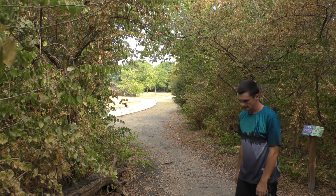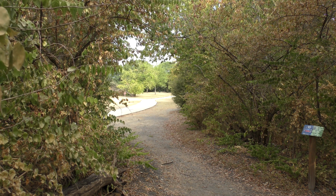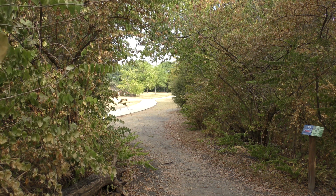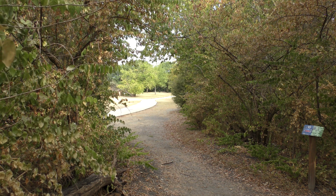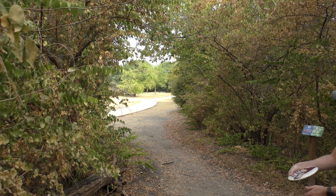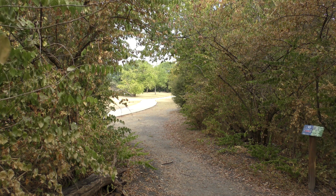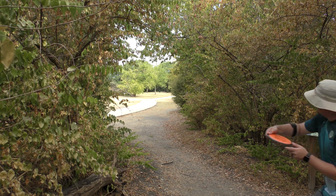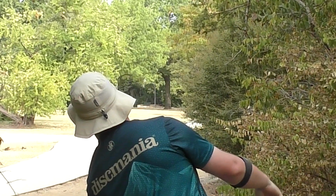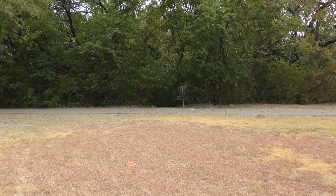Gavin's wave. I can't remember what plastic his wave is. It might be plasma. That'll do. Yeah. Out there. That'll do. Pitter patter enigma. A little high, a little early. Fission wave. Everything I wanted and more. Woo! And it fought back at the end. Just past pin high. We'll call it pin high.